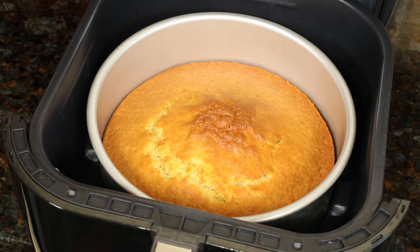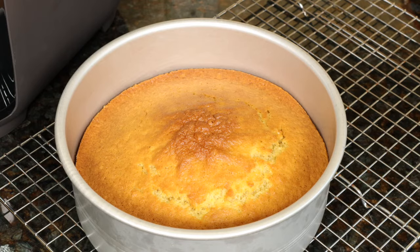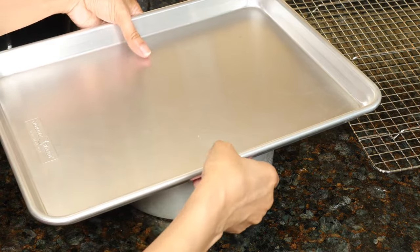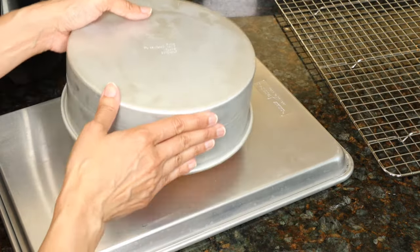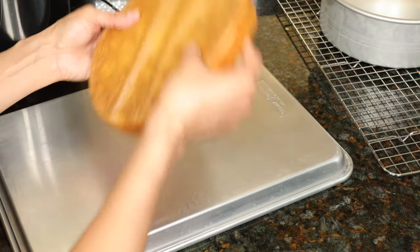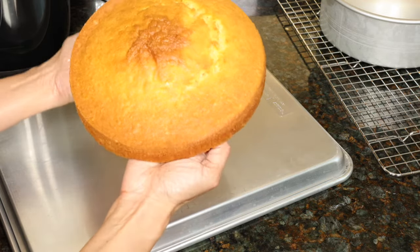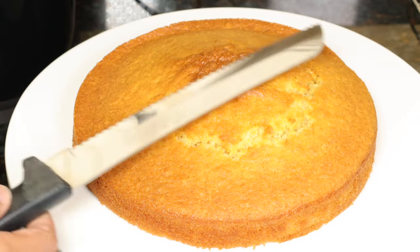To get the cake out, definitely use oven mitts. Leave the cake on a wire rack to cool and then we'll turn it out. You can see that the edges have come away from the sides of the pan — that's another indication that the cake is done. When the cake is cool, run an offset spatula around the side to loosen it. Put a cake board or a tray over it and flip the cake over. It comes out very easily. Peel off the parchment paper and put it on your serving plate.